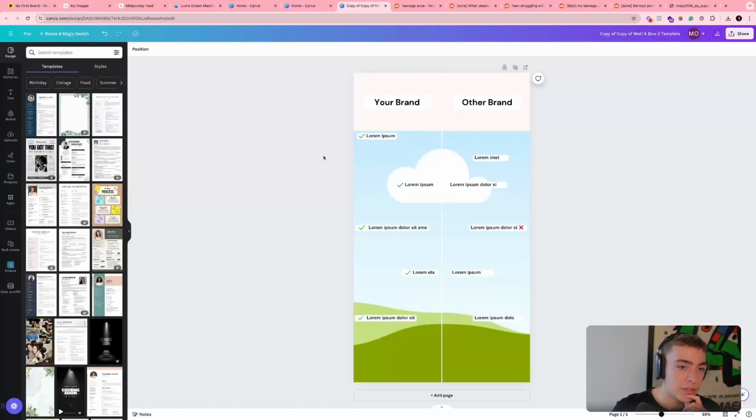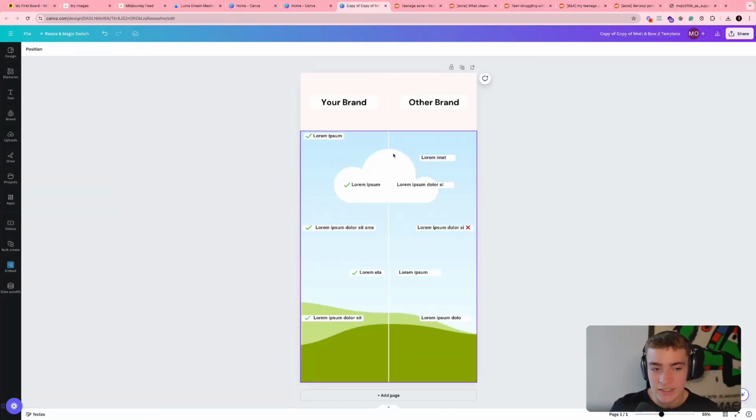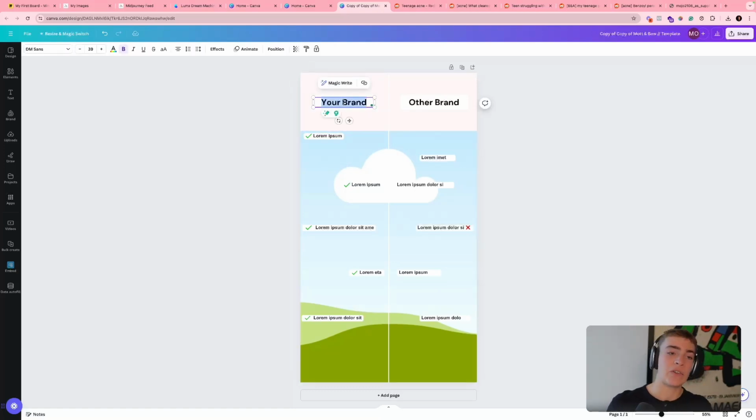So what I would do here, and this is so simple, is you can get these static image templates and buy some for like $29, $49, $100, and you get a bunch of these static ads templates. You can check a link down below. There should be some static ads templates that you can use. But what we will do now is basically just import the static ads image. Instead of having your brand and other brands, we can promote the solutions, the two different ways of going about the outcome. So I would say benzoyl peroxide here.